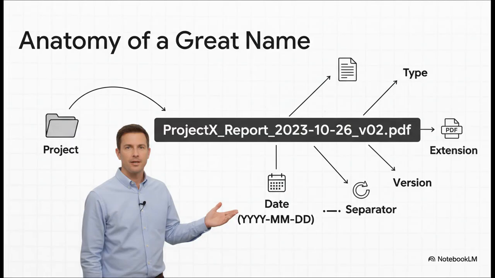So, how do you build a great file name? The number one rule, the most important thing, is consistency. Just pick 2 to 4 key pieces of information, like say the project name, what kind of content it is, and the date. Then, and this is crucial, always put them in the same order. And here's the biggest pro tip I can give you. For dates, always use the format year-month-day. Always. Why? Because your computer's smart and it will automatically sort all of your files in perfect chronological order for you. It's like magic.